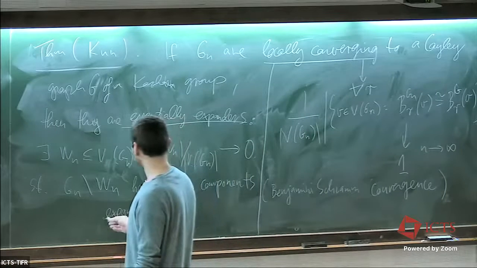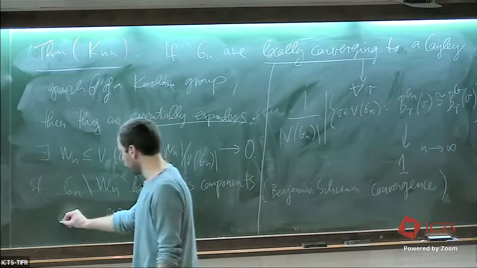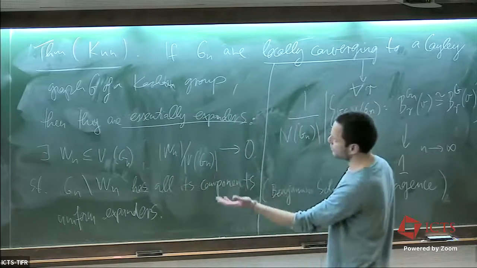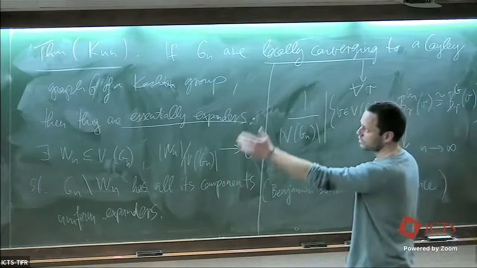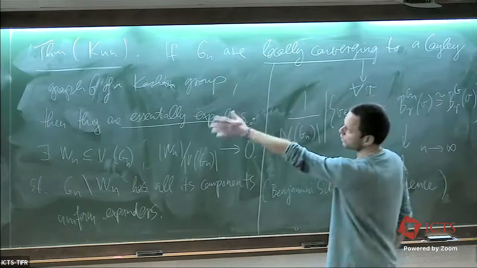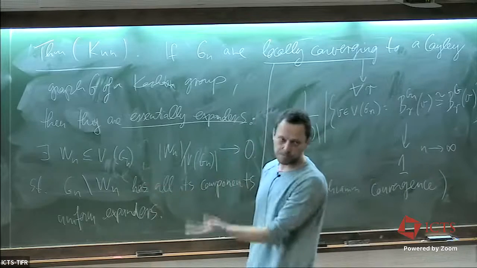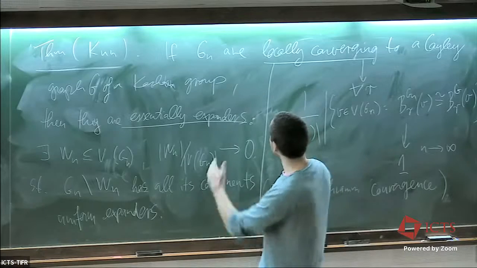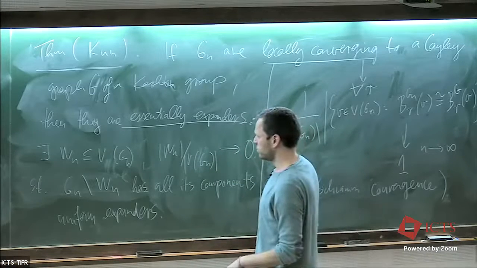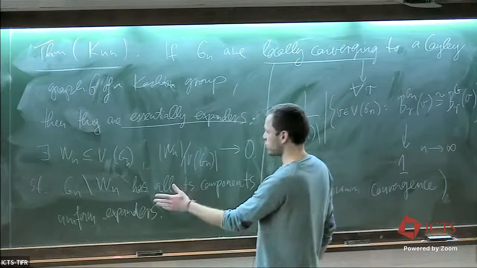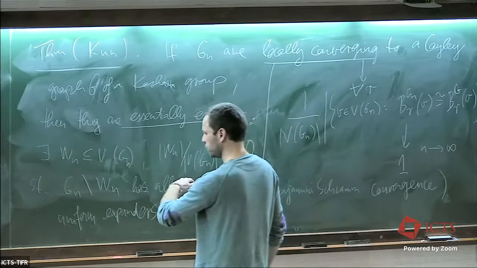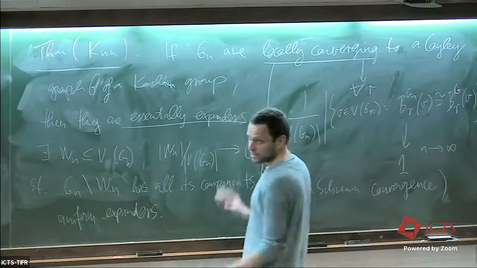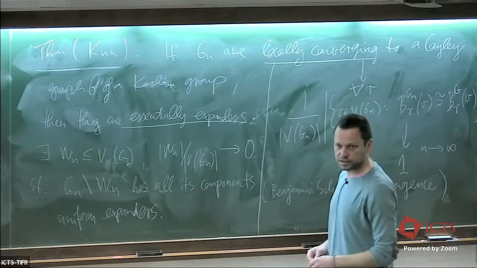So it's uniform. Right? If the Kazhdan constant of the group corresponding to this generating set is kappa, then there is a constant depending on kappa and maybe on the degree, maybe only on kappa, such that by removing a vanishing proportion of the vertices, all the remaining components are uniform expanders with that constant.